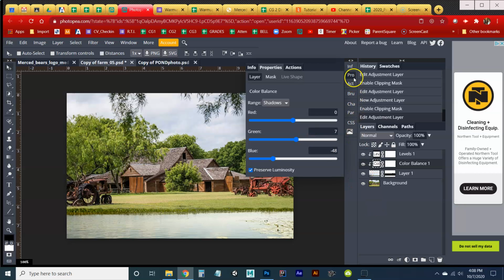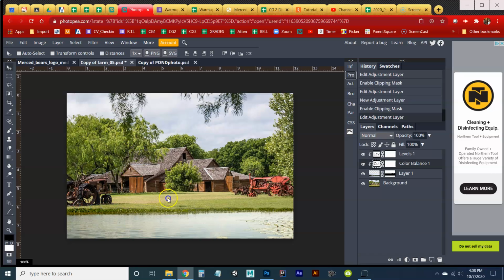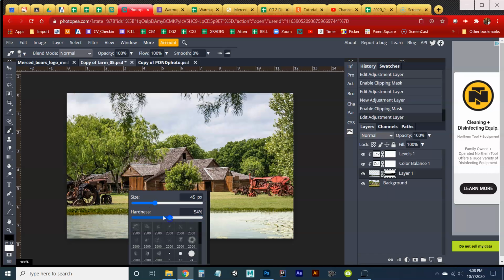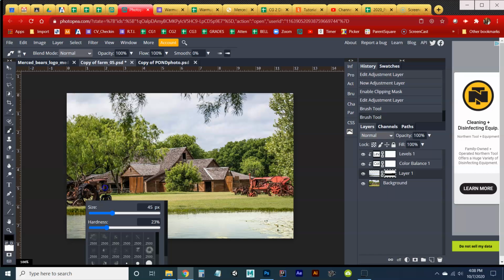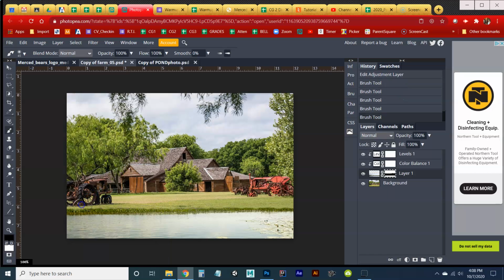Now don't forget, if you don't like the way you masked out this image, you can always go back into your mask and get your brush and play with it a little bit. I might choose a softer brush, and I might do this. I'm just going to test it out. I think I need a bit of a softer brush. And there's just some darks there that I think really pop out that I don't like. So I'm just going to sort of get the edge of the brush and feather that down a little bit to make it look like my grasses sort of blend with the other grasses. And that looks pretty good for this portion of the farm project.